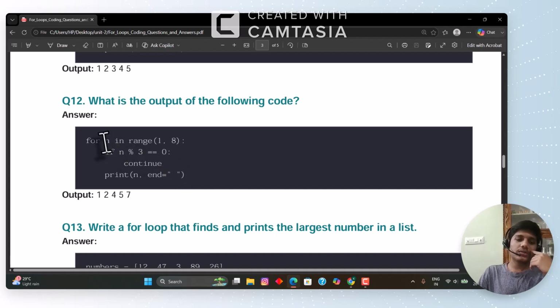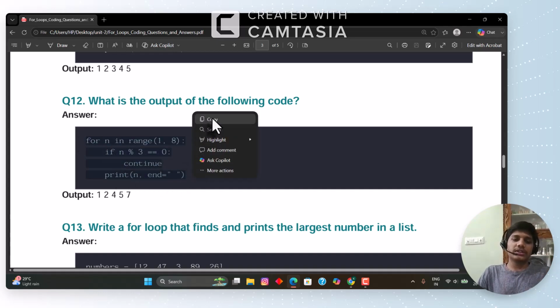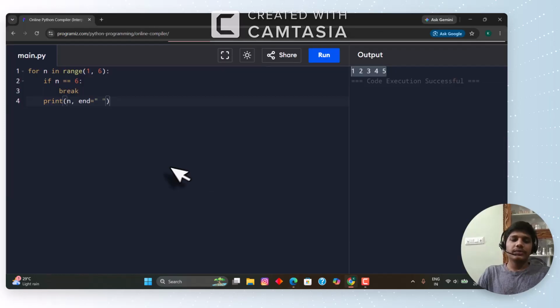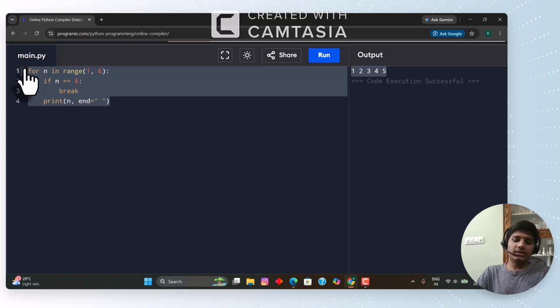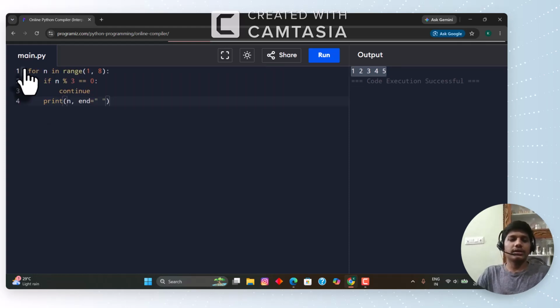So here we are slowly going to the conditions used inside the loops. This is also a basic condition: n equals 6, and divisible by 3 like that. Here you use continue. Before, in the while loop, the increment was above the if statement, but when it comes to break, the increment is below the if statement.